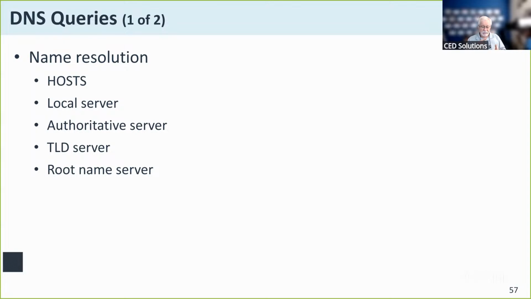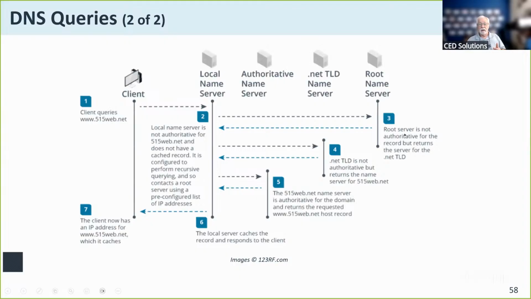But I've got a server, SRV, record type in the DNS. I've got a TXT, which is just documentation. I've got a reverse lookup record. It's called a pointer record, PTR. So if I happen to know the IP address of a domain, but don't know the domain name, I can do that reverse lookup.